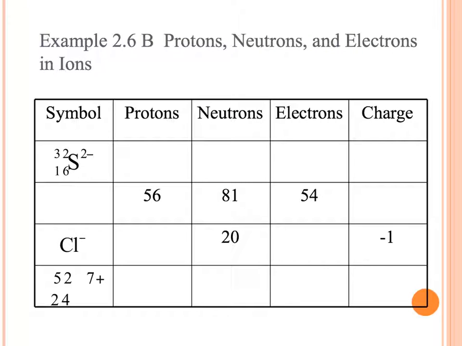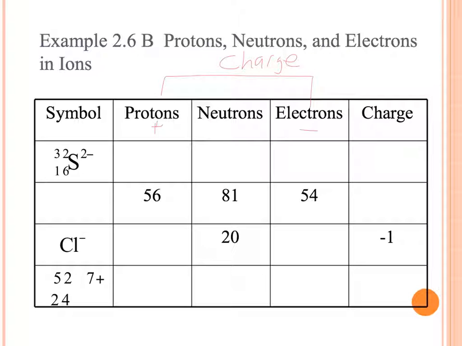And with this next one, we have ions now. You'll notice 3 of those have charges with them, and the 4th one will as well. So for the charges, we look at the difference between the protons and the electrons. Protons are positive, electrons are negative. If I have more protons, I have a positive charge. If I have more electrons, I have a negative charge. The mass number is still protons and neutrons.